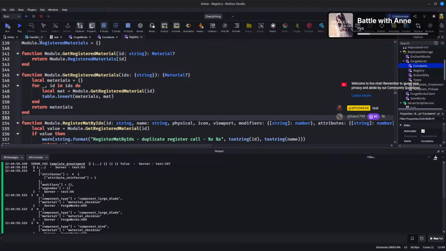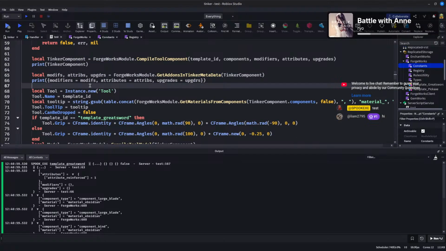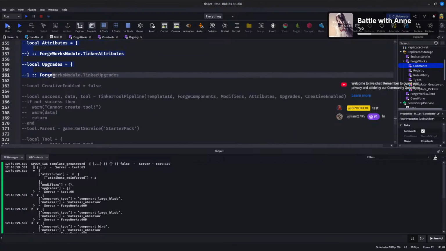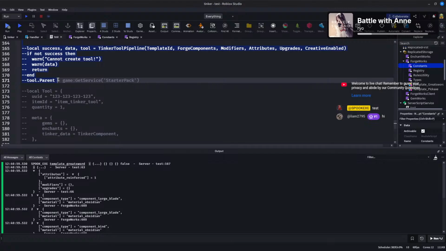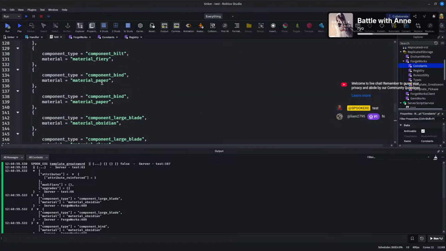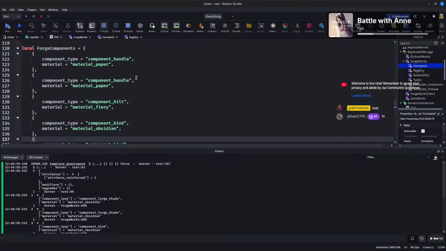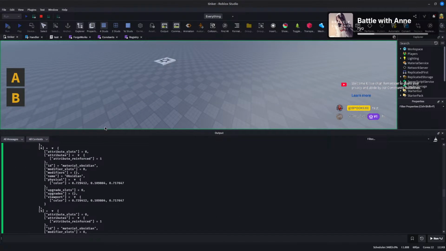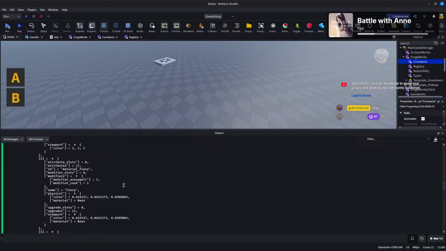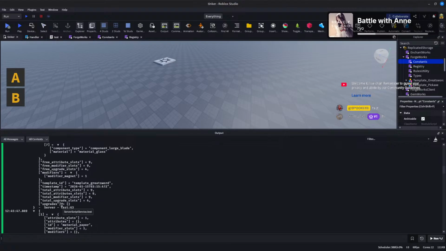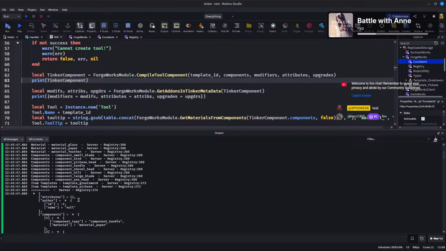Oh, let me just run this. So this should be if they're all obsidian. Let me just try with obsidian, which have reinforce 3. So that's the component that we've made.